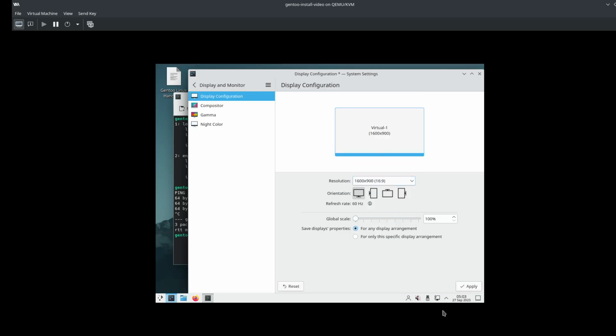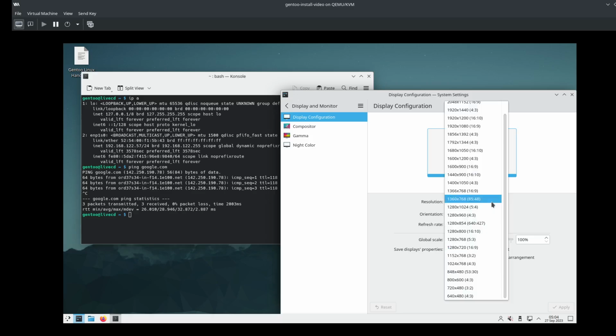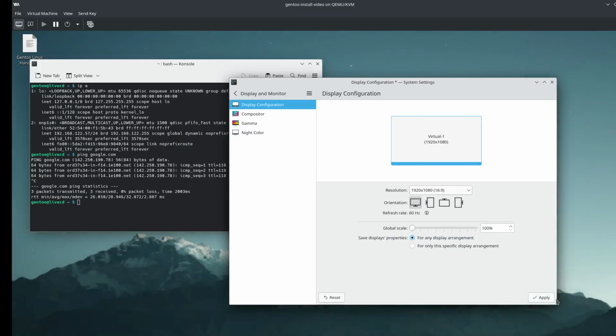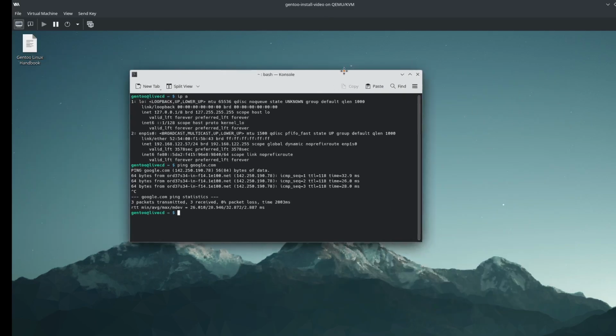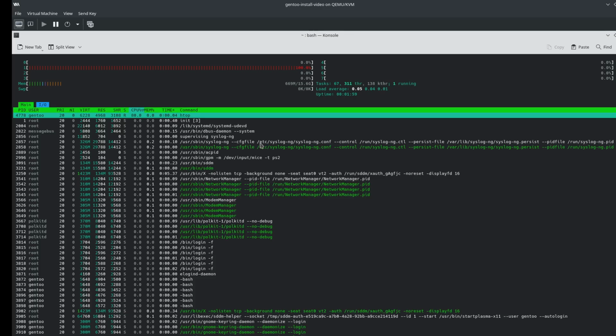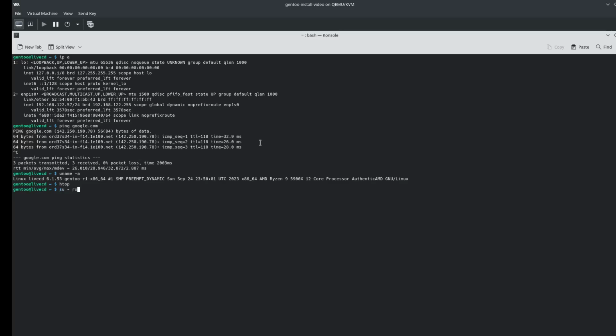Let's go up a little ways. We want to still have the 16:9 aspect ratio, and it fits on the screen fairly nicely. Right, and the next one would be full resolution. Let's do it. There we go. So, welcome to Gentoo. This is a virtual machine. And it's still pretty decent.